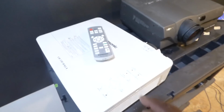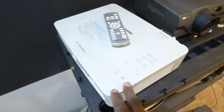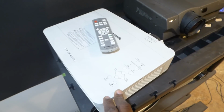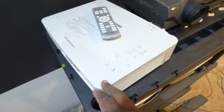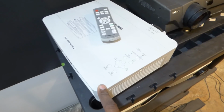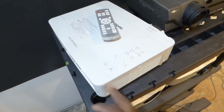Next, I'm going to be using, this projector's up for sale, another Panasonic. Panasonics sell really fast, so we got another one coming in. This Panasonic is the key manager from K&A. This Panasonic is also going to come with a Supreme 7 roll-on. It's going to come with 2 quarts, and it's going to come with a screen size that's going to be 7 feet by 10 feet.